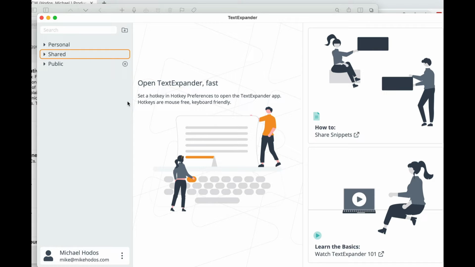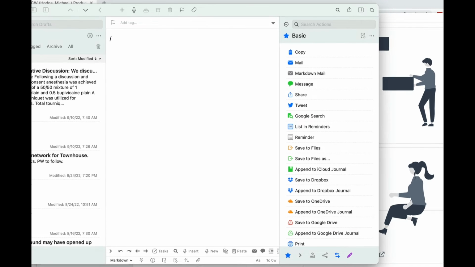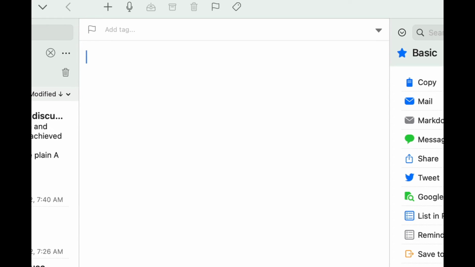I certainly use most of my snippets for work, but I do use them when I'm renaming files or photos or things like that. So I use them in my non-work life as well, but I certainly use them a ton in my work life. And what they are is taking a small amount of text and turning it into a large amount of text. So one of the simplest ones I'll use it for is my name, and you decide what you want your little shortcut to be, and mine is slash MJH for me, and it puts my name in.